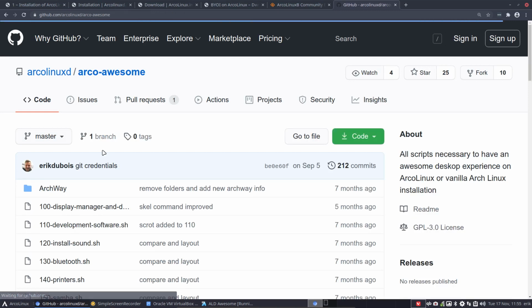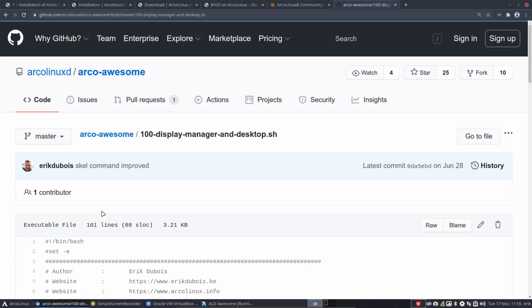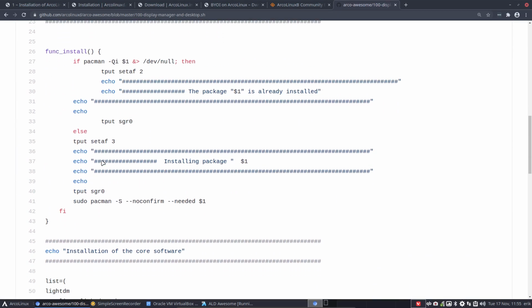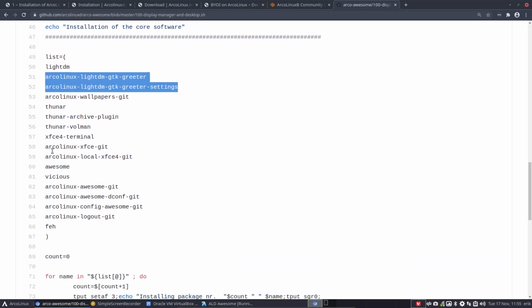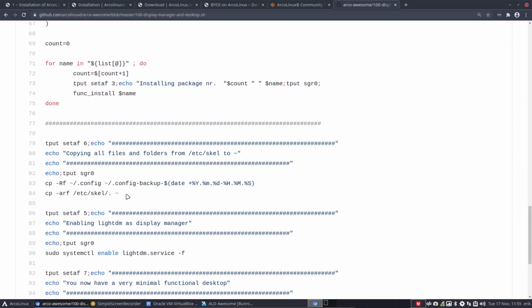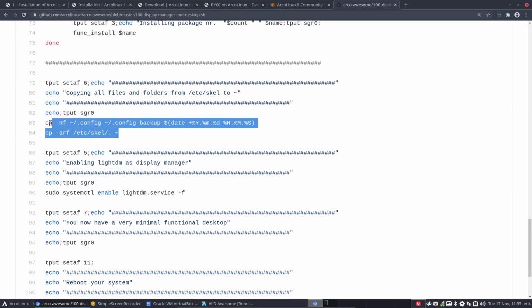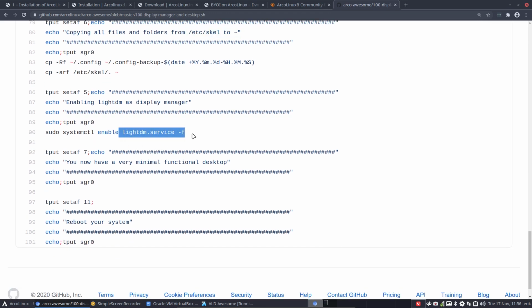Let's go one up. This one is the most important one, in the sense that here we install the display manager, which is LightDM for us, and we install our own packages, our own ArcoLinux LightDM, which makes it nicer, and all the packages we've created to have Awesome and all the rest to have a complete desktop. So this is the most important one. Then we do a scal, if you already know what the alias is. So basically this is scal. And then we enable the LightDM. So we've chosen LightDM, so we enable it, and even with some force.